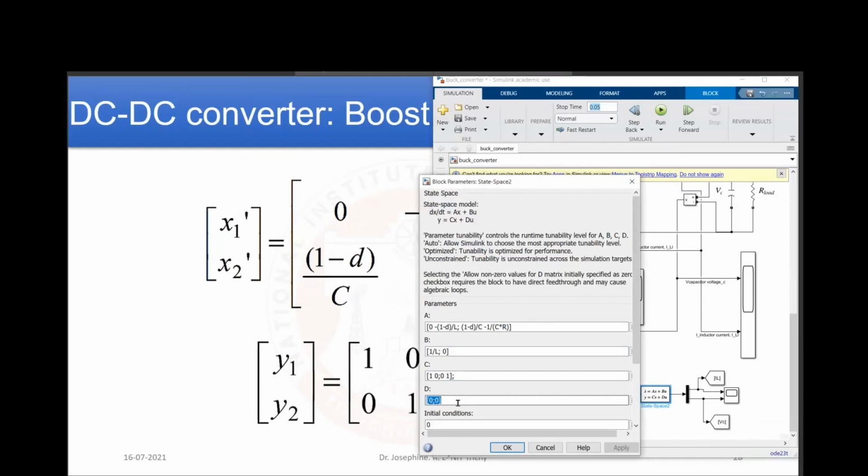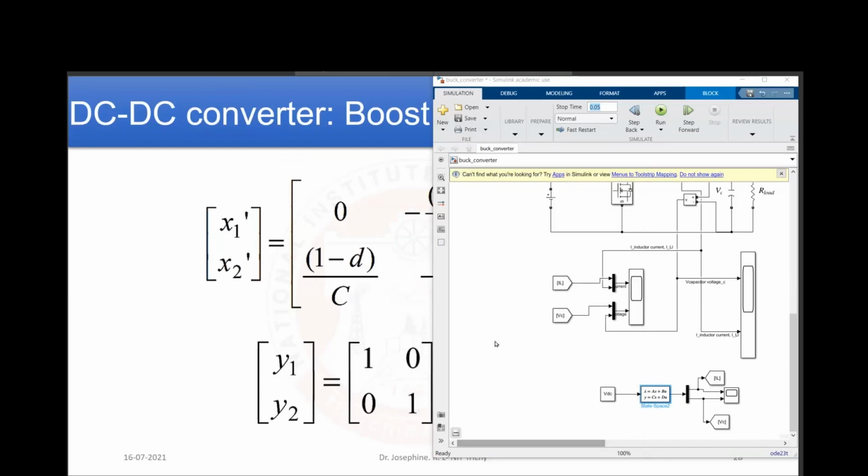So it's easy for you to copy and paste. Don't ignore the state space. If you can understand this, the next consecutive parts will be more interesting. So I've given you all the values.